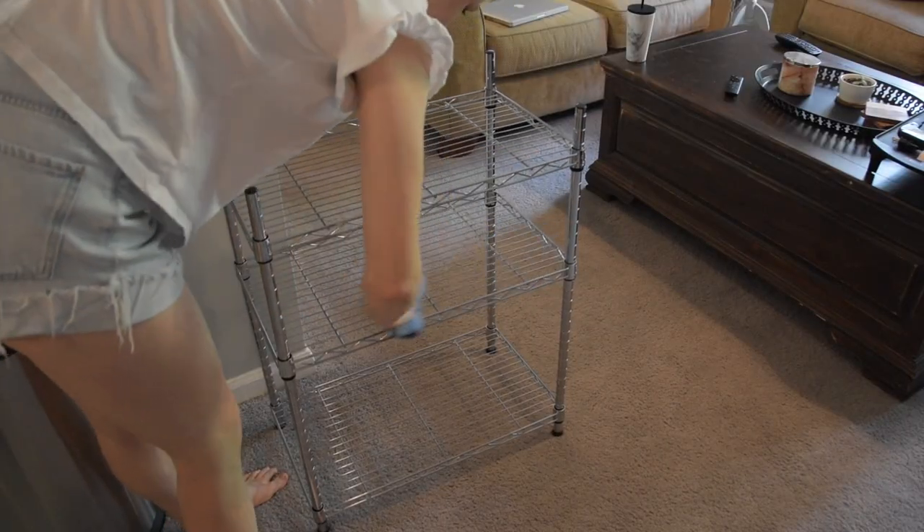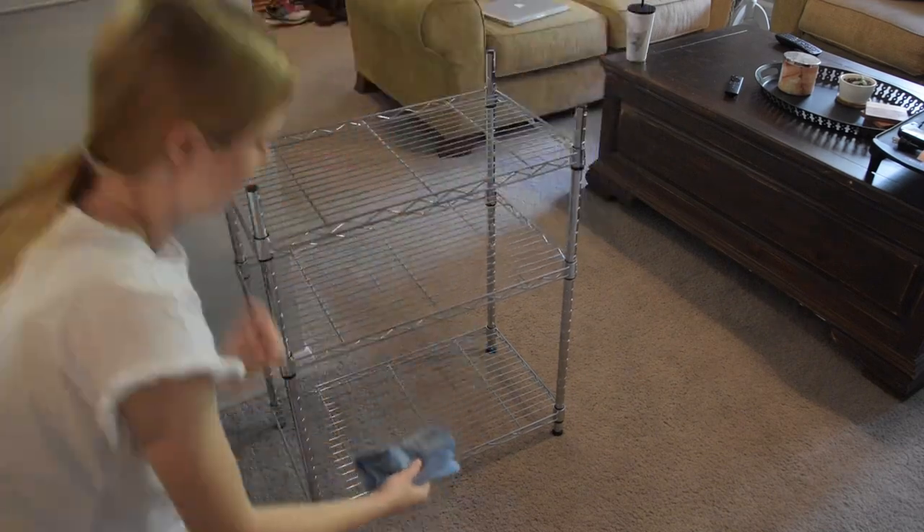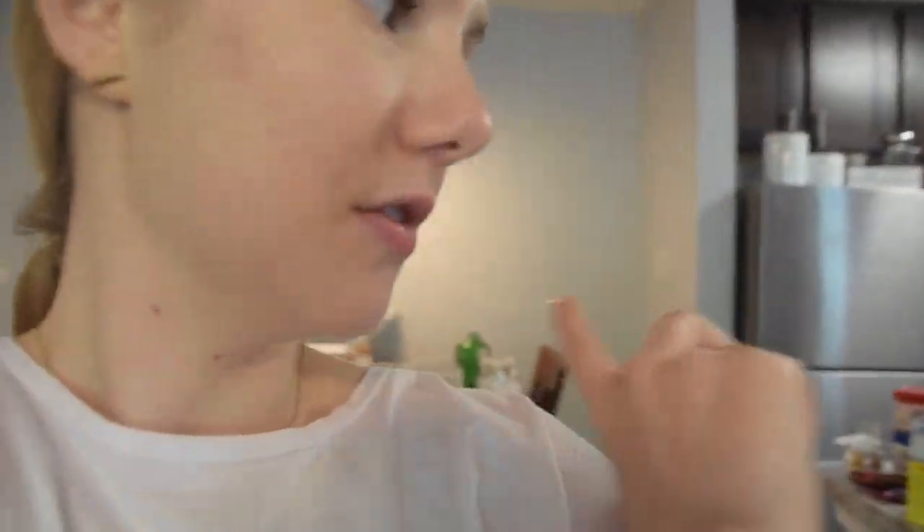What on earth are you doing out here? Fixing our pantry because it's janky. Everything is wiped down and clean and we are almost ready for the next step. My hair went up because it's getting to that point in the declutter. If you've seen any of my other videos, you know I normally take a coffee break around the middle of the project. I really want one right now, but I'm going to tell myself no — I have to keep working and do all the purging first before I take my coffee break.